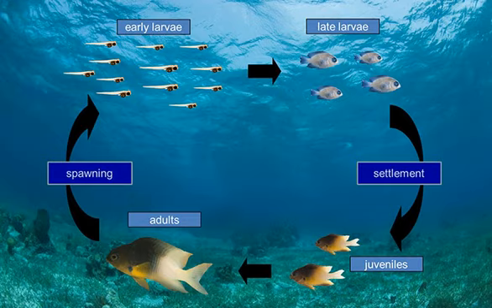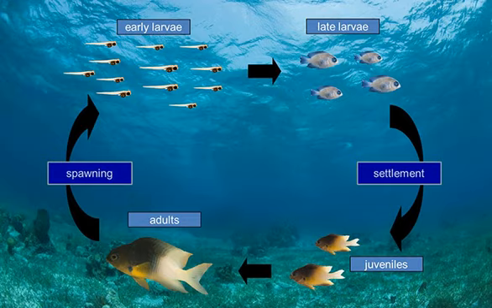20. Addition of new numbers to the vulnerable stock. A. Recruitment. B. Growth. C. Reproduction. D. None of the above. Answer A. Recruitment. 21. Exploitation ratio. A. E equals F over Z. B. Y. C. F. D. None of the above. Answer A. E, where E equals F over Z.